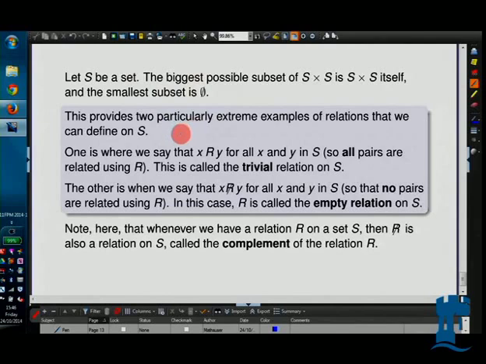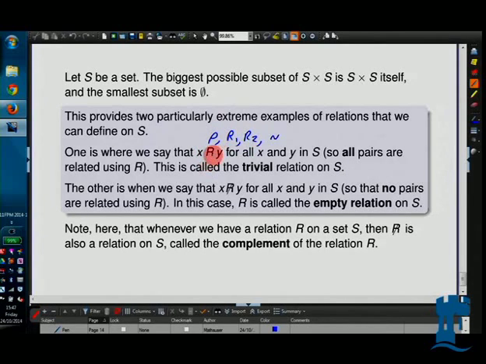So if you take the whole of S cross S, then the relation you get, and it really doesn't matter what letter you use, we sometimes use R, we sometimes use rho, we sometimes use all sorts of other symbols. You can use rho, you can use R1, R2. If you've got several different relations, you can give them different numbers. You could use a sort of wriggly line. It doesn't really matter what letter you use for the relation, okay?